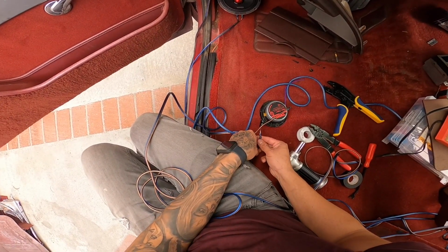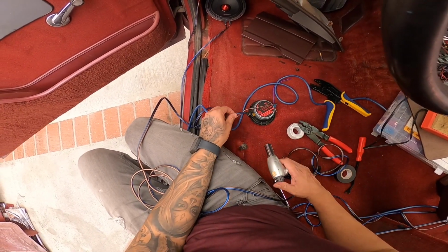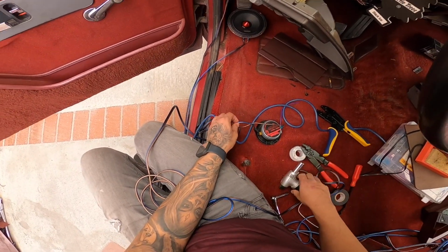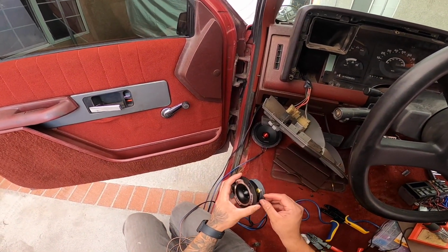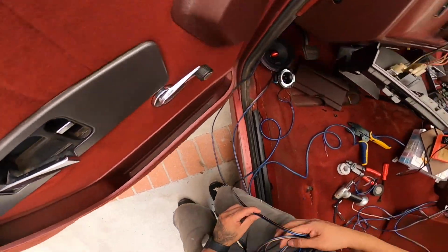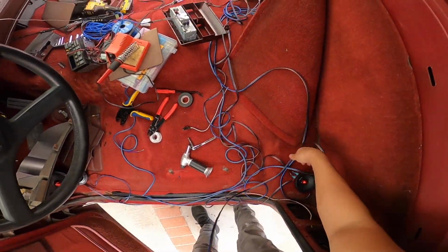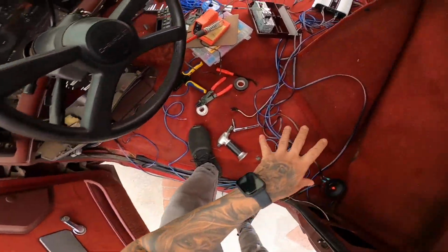So now I'm gonna put our heat shrink, heat that sucker up. All right, I'm burning my carpet. All right, just like that. And that's exactly how you wire a, this is very thin, tweeter. So tweeter's gonna go there, and then we're just gonna run this one, bada bing bada boom, this way to the amp. So we pretty much have all our wiring done.